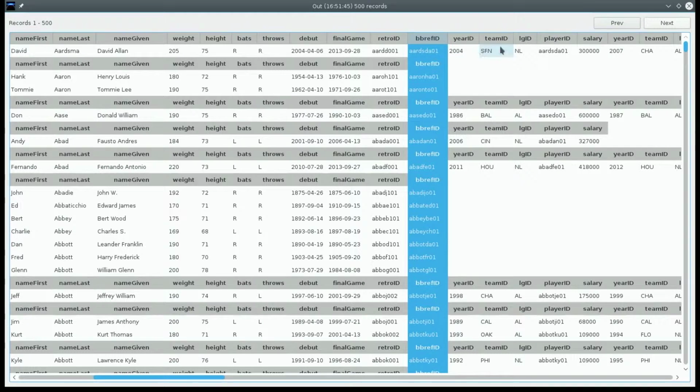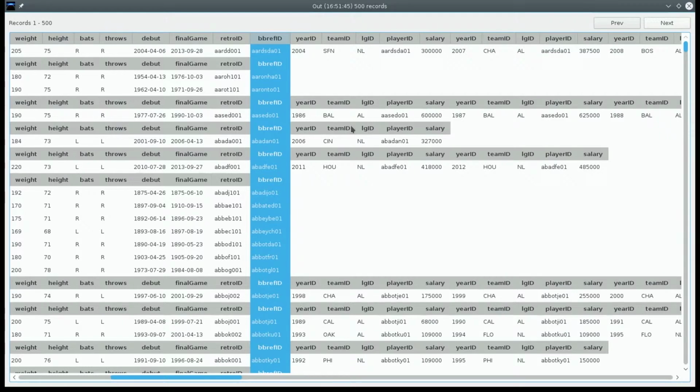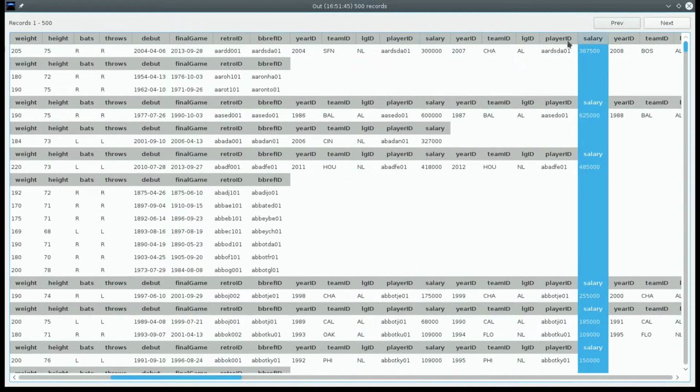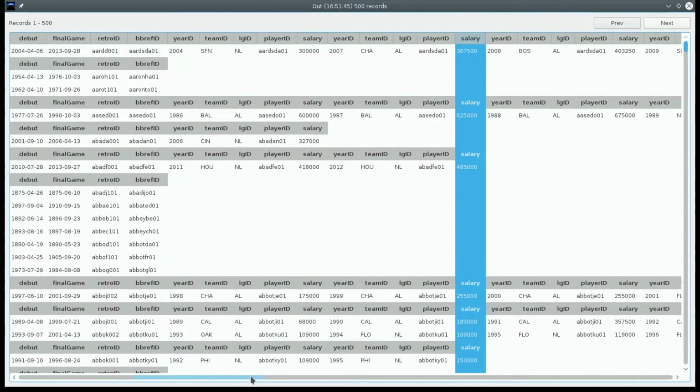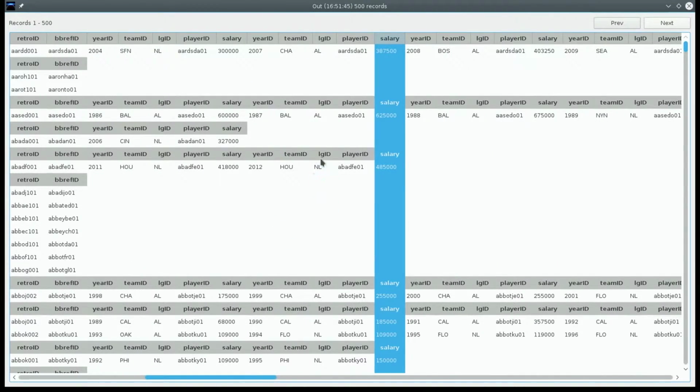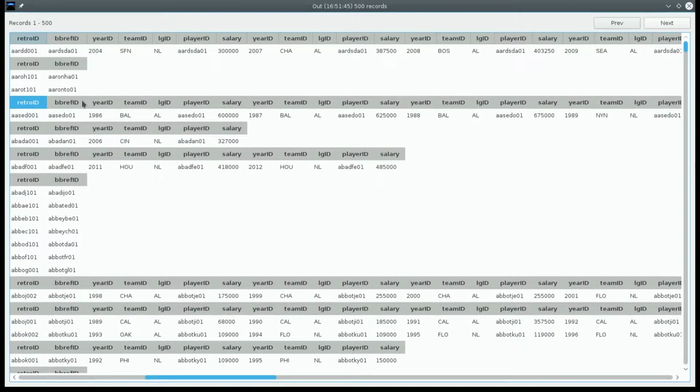After that is from salary data, and you can see very quickly that different players have different amounts of salary data. This first player has a lot of salaries recorded. The second and third player have none, so it's just blank there, and so on and so forth. This is what we call ragged data, where it doesn't necessarily fit in a rectangular grid as usual. That's why you see all these darker gray headers here. Every time a record has a different number of fields, it shows that to you. So that's maintaining the number of records in the master data.